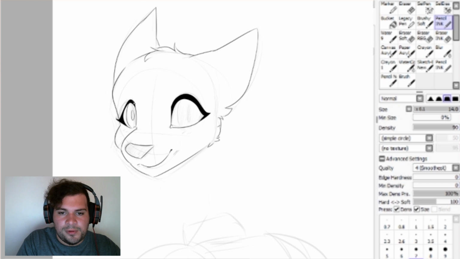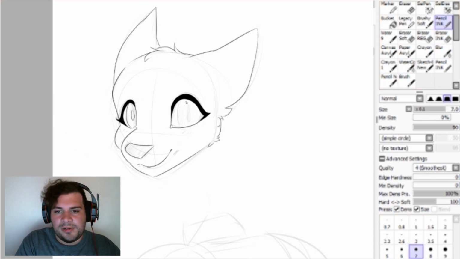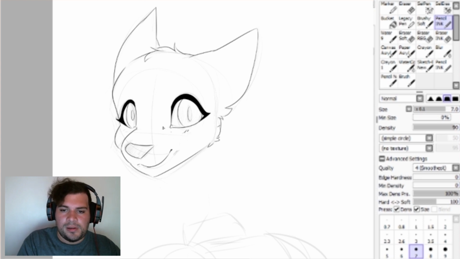Sometimes I go into 14 to fill part of the outline, make it thicker if I have to, but I mostly go into 7. There we go. And so we finished the outline.